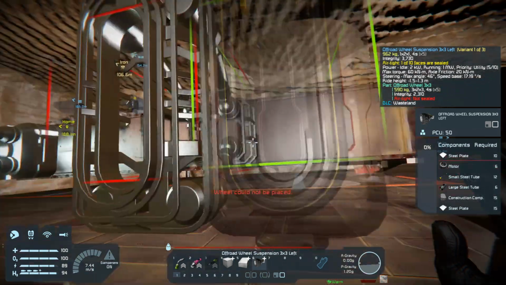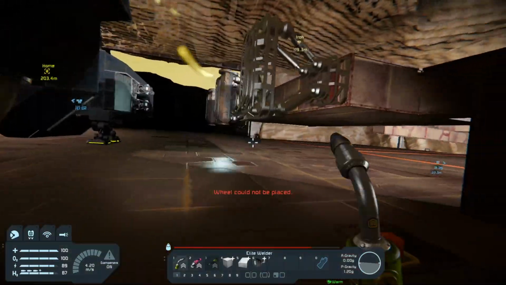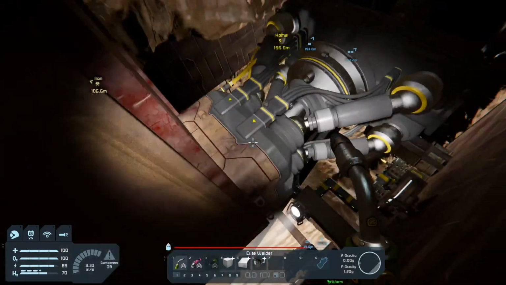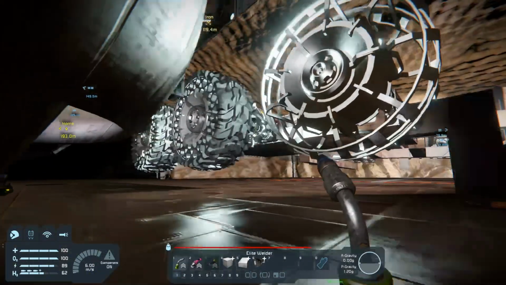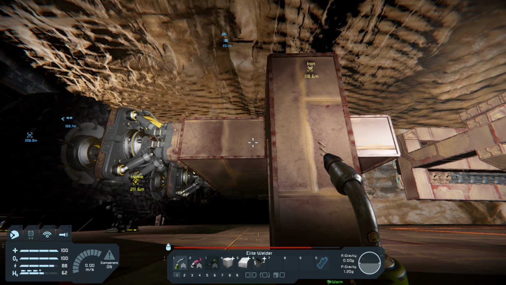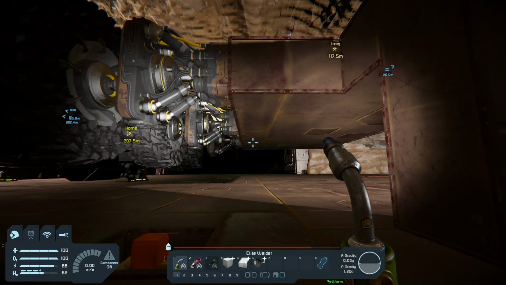1, 2, 3, 4. 1, 2, 3, 4. And not one wheel went in. Good job, Havoc. This is the equivalent for me for drawing with a pencil. And then also want those to come down a block.